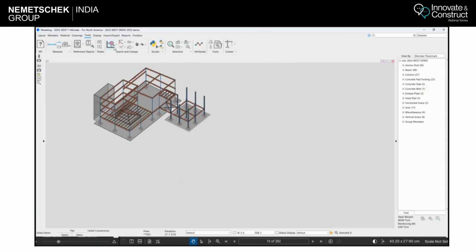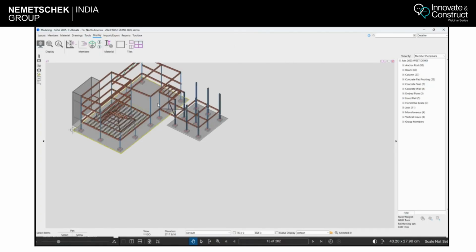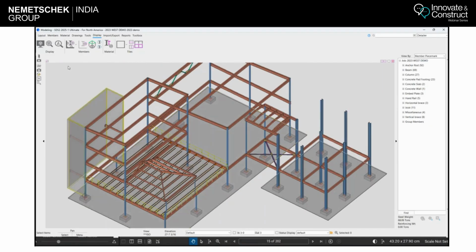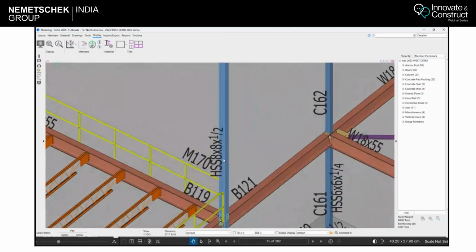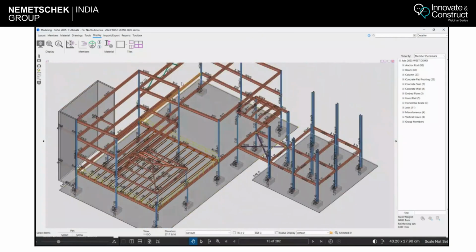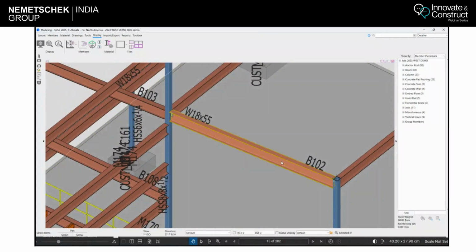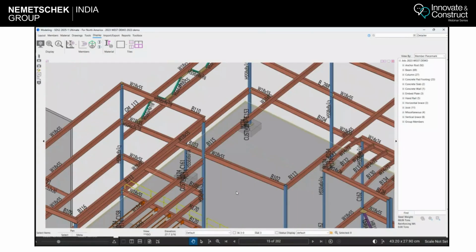Then you have other tools for snapping your braces. Okay. Then your piece marking, break and combine option. You have your selection filters. You have your crane placement options. Then this is the display option. So display option simply gives me an edge to review my drawings in a better way. If I go to my display option, I can choose whether I want a piece mark or section size to be noted on the member. So I do not have to double click. I can directly see what the member is and what the piece mark of this is.